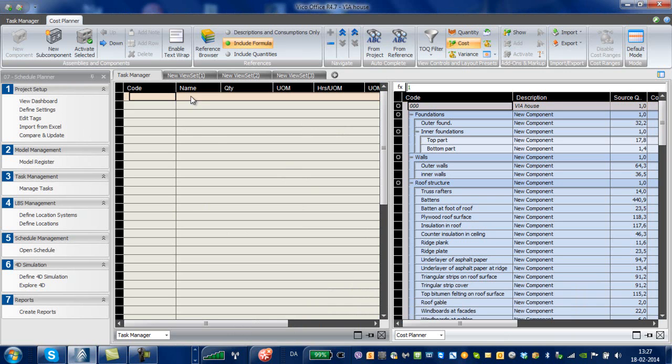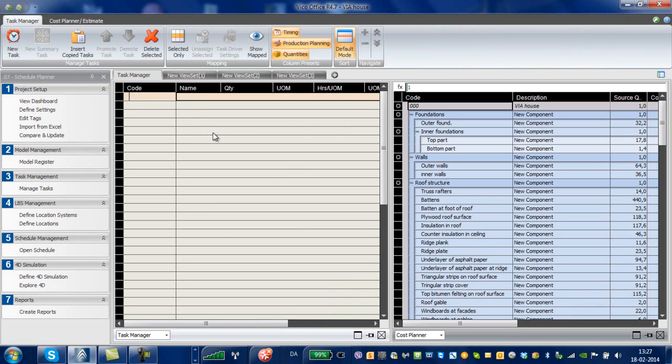So I'm going to start out by writing the first activity I want to plan as foundations. And with regard to foundations, I want the outer foundations and the inner foundations. So I'm going to write the same here. Outer wall foundations are, of course, strip foundations. You can also call them strip foundations. And inner wall. The level of detail is up to you, and what you write in here gives us a level of detail.